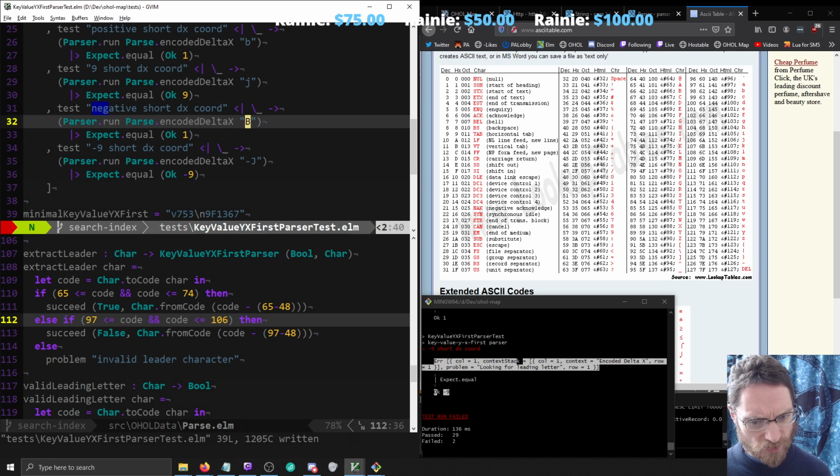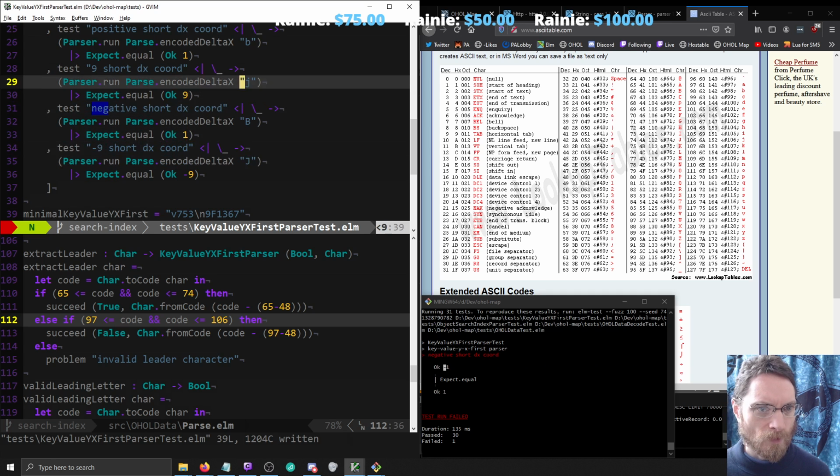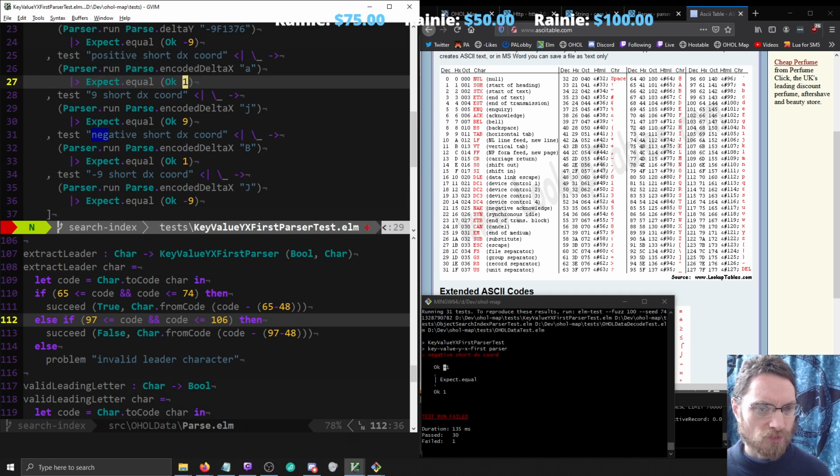Oh, actually, I guess I could encode a 0 as a 0 delta. Oh, no, it's not negative J, it's just J. Or do the negative 9. So really, this would be a valid value. Well, it wouldn't be a valid negative value.